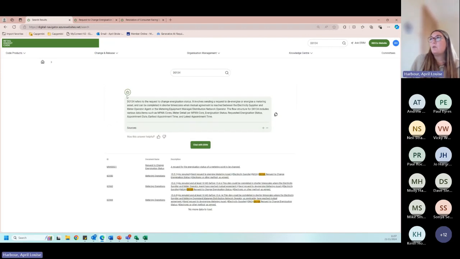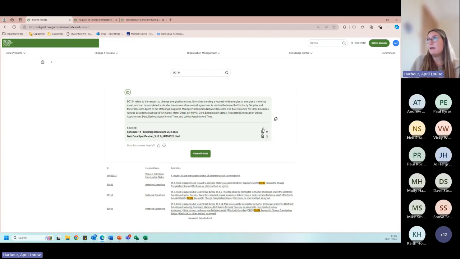You also have a chat bot, which we call Erin. You can get to Erin through this function at the top here, but it will also come via the search function, and that will give you a full response to any question or any reference that you may ask. You can see sources of where that information was obtained within the REC text and links that will take you directly there. Much akin to what you're seeing down here, you can see that the text that's generated in that response has come through because of data found within Schedule 14, meter operations, and the market message related to request to change energization status. So I think that's pretty much where I was going to go.